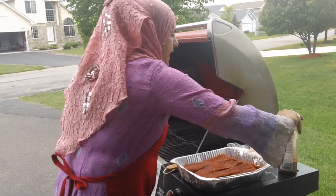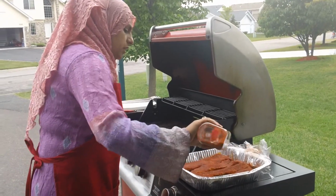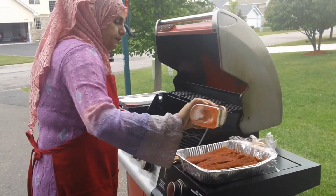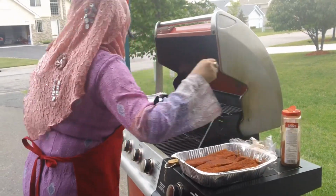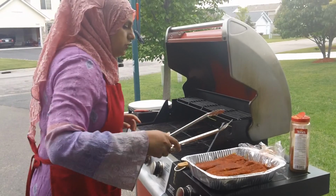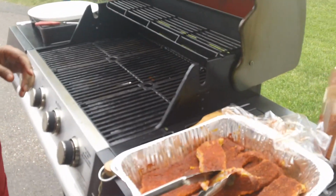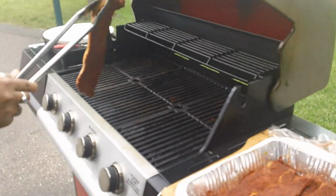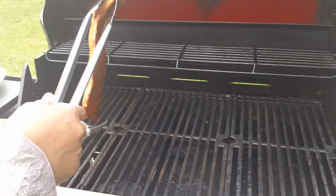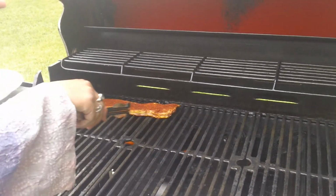I'm going to go ahead and sprinkle a little bit more rub on it, just a little bit more, although I think we did a really good job of generously seasoning them. Sure, you get a long tongs so they're easier. And what you want to do is start putting these on the back of the grill, because that's where the hottest part of the grill is. Okay.